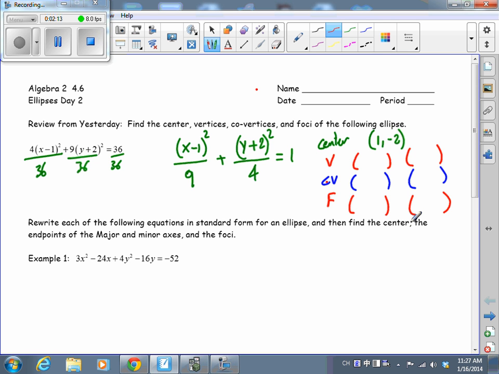Now, here's the next thing. What is the value of a? 3. A is equal to 3. And where is it at? A is below x. Now, the fact that a is below x, what is it going to change? Your x value or your y value? Your x value. Therefore, it's changing only the x value of the center. In other words, the y value of the center will not change for this. So I need to get 3 for a, because it was 9. Square root of 9 is 3. So it's just the square root of whatever.